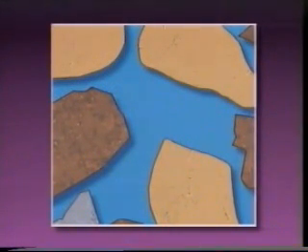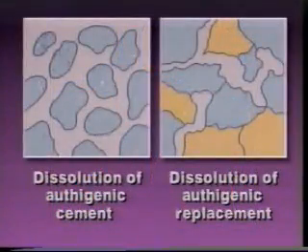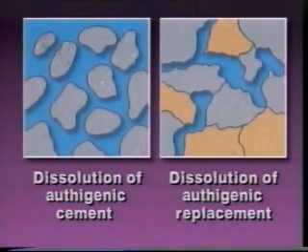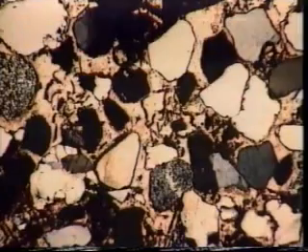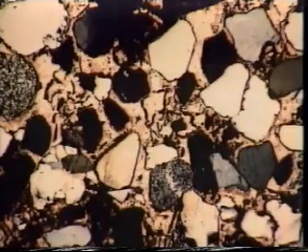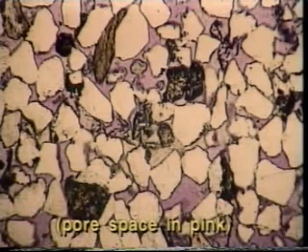of the reservoir. The dissolution of orthochemical cements and replacement minerals probably accounts for about 75% of the secondary porosity in sandstones, 50% for cement dissolution, and 25% for replacement dissolution. Carbonates are the most common precursors of both cement dissolution and orthochemical replacement dissolution. As mentioned previously, the dissolution of early carbonate cement is a common explanation for anomalously high porosity at depth, and it tends to produce an intergranular fabric that mimics the primary fabric.